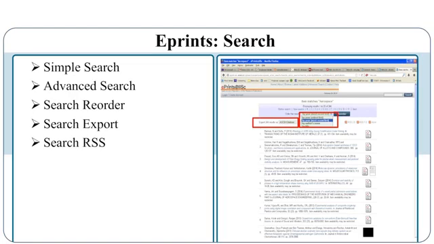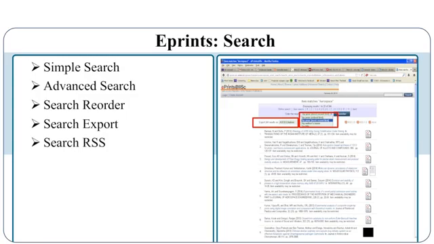As far as the search is concerned, ePrints supports both simple search and advanced search. The search results can be reordered alphabetically, or you can group them document type wise.